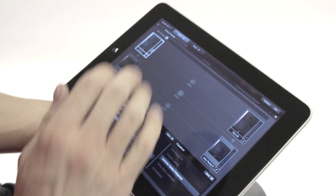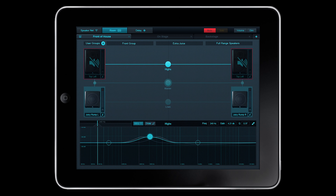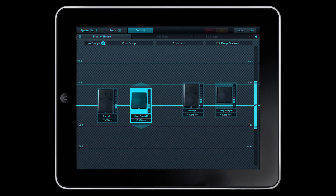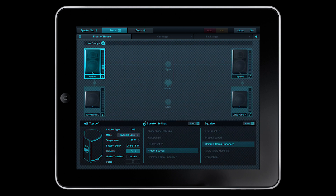The SL Room Control speaker management system and remote control monitoring software provides remote wireless control over all onboard features, including 31-band graphic EQ, 8-band parametric EQ and limiter, speaker delay, as well as room setup and speaker grouping. It also constantly communicates performance parameters, such as temperature and clipping.